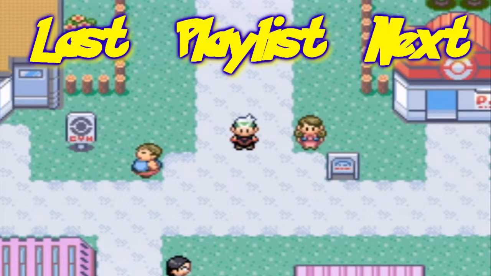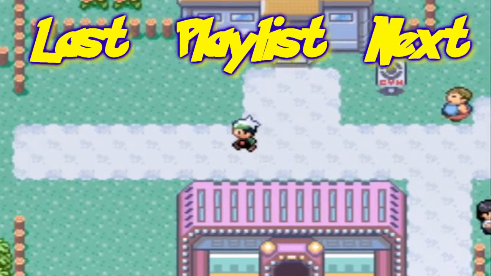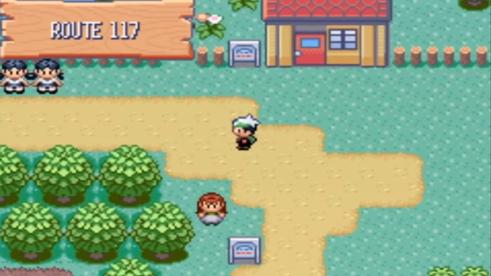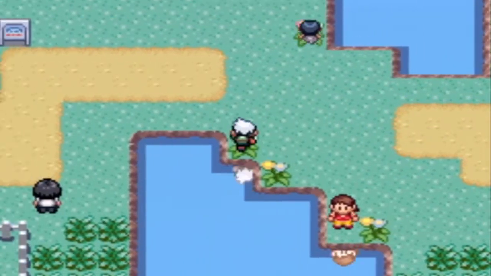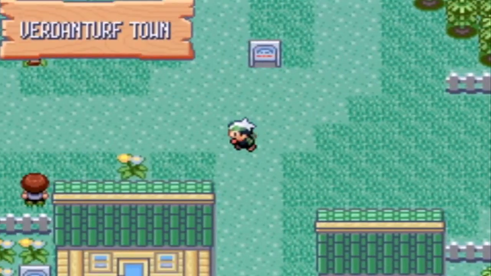In the last part, we took on Verdanturf Town, and we took on the gym in Mauville, and we got our Dynamo Badge, third badge of Hoenn, and we got TM34 Shock Wave. But also, I remember, before going north of Mauville City, I wanted to get the HM04 for Strength. And the way you do that is you go all the way to Verdanturf Town.